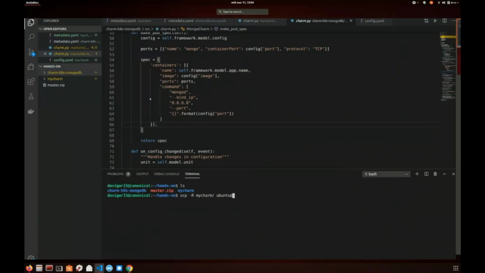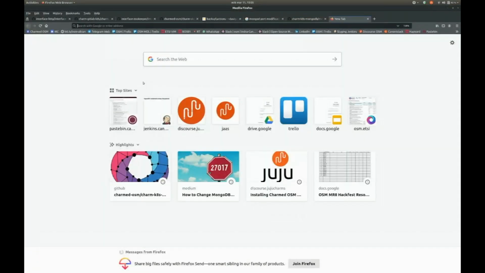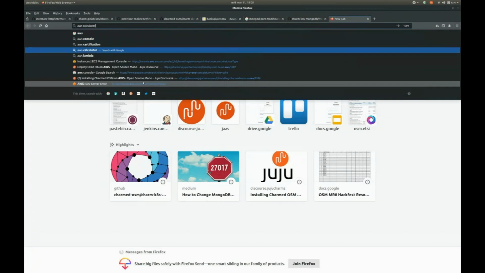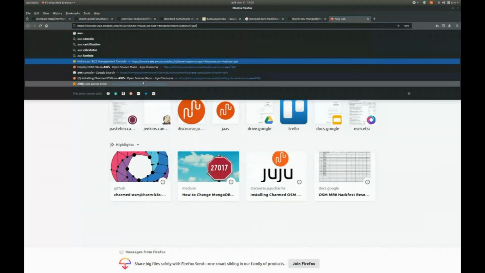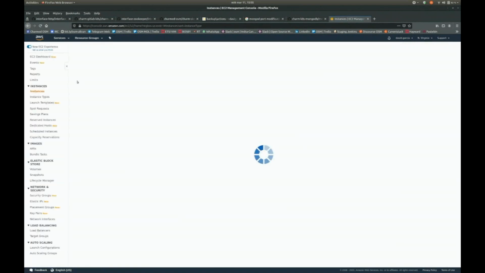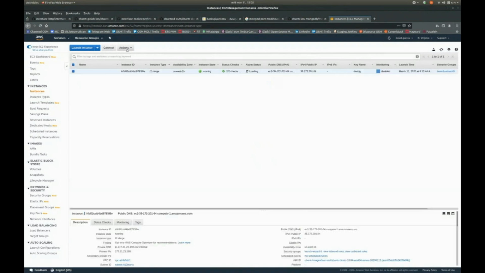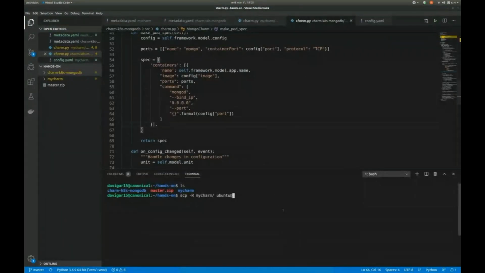Yeah, I need to go to AWS to check my IP. So basically, we put the IP there, then colon there, /home/ubuntu/mycharm.